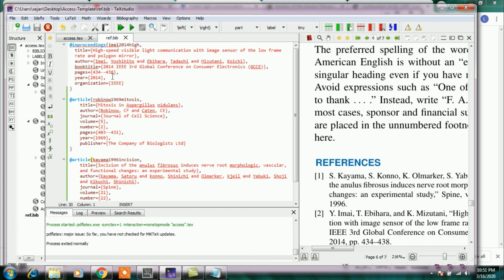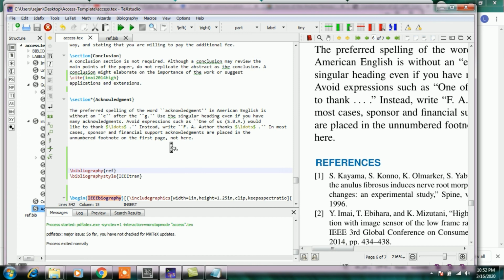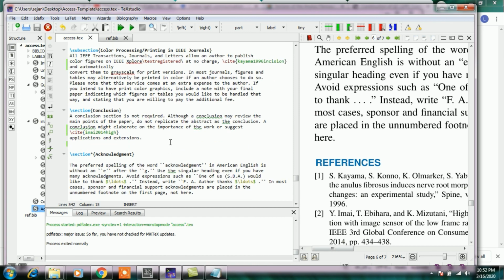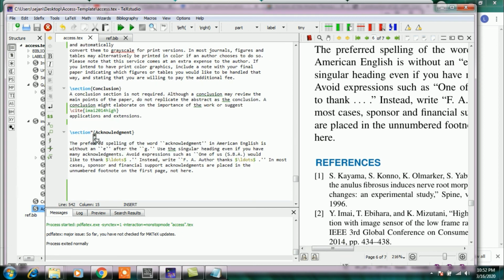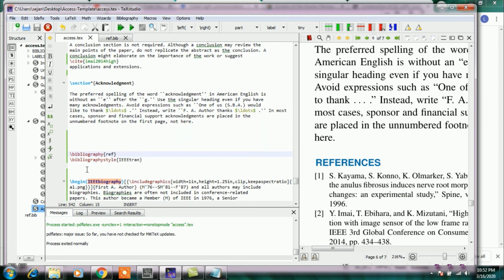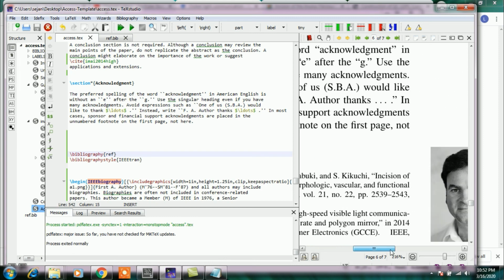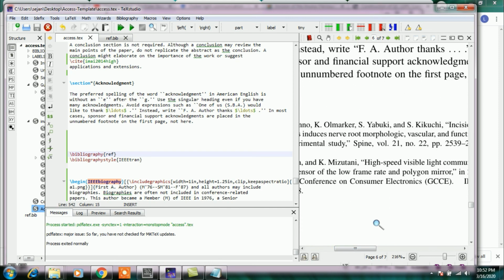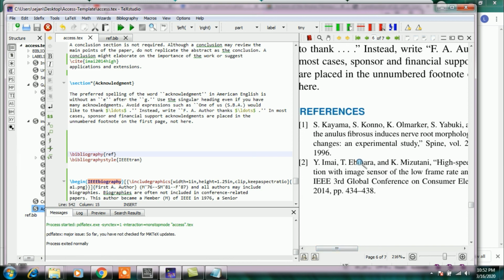That means 1 2 3 4 5 6 7 8 9 10, like that. So it's a very easy way to add references in the IEEE format. You can try it here. Just use this cite package and these two commands, and it will easily create the references ready as the format wants.